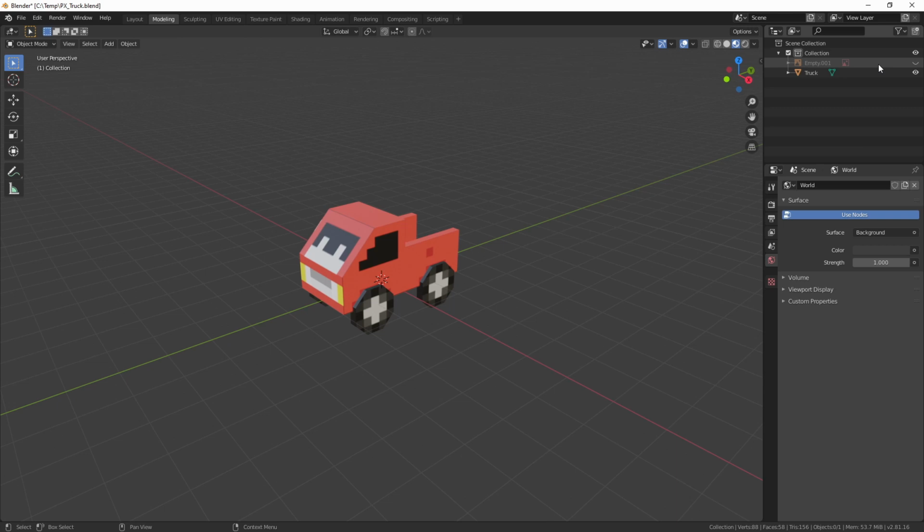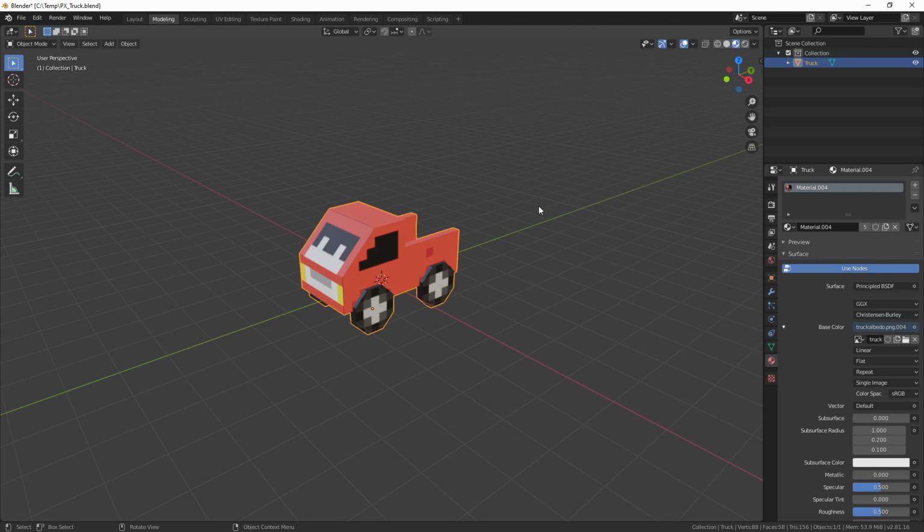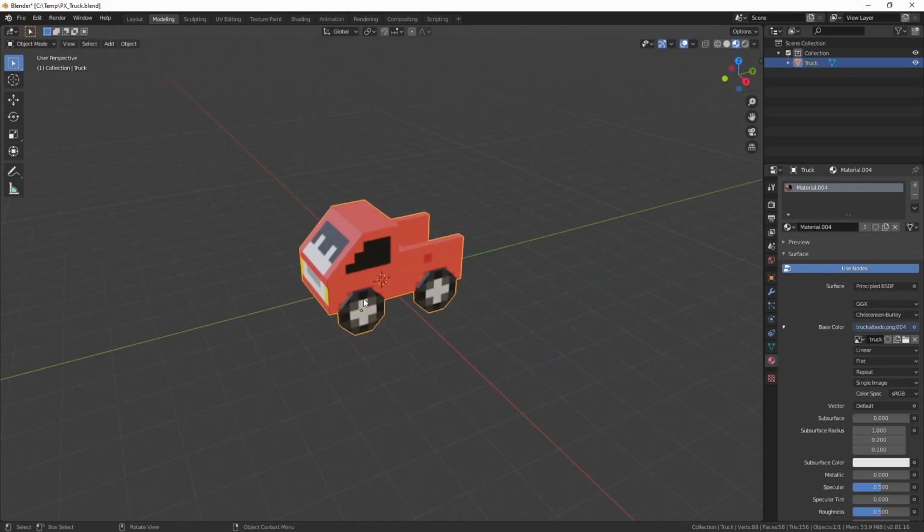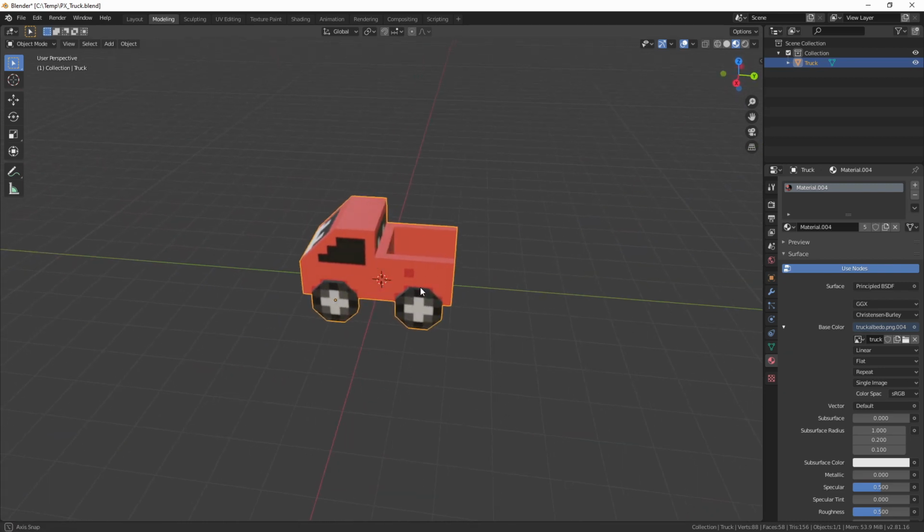Now you don't have to do this. You can just select the object you want to export and export it individually. So let's say that you have multiple items that you want to export. Then you can go ahead and do that by just selecting them individually as you export them. But in this case, I've joined all our objects. We have a truck with five different objects we've joined together.